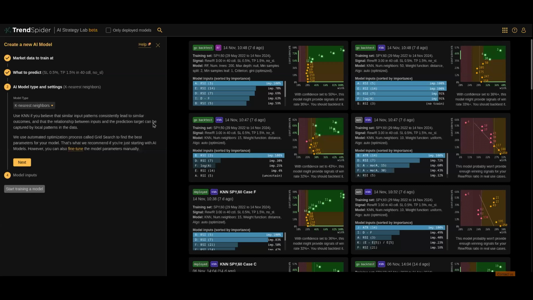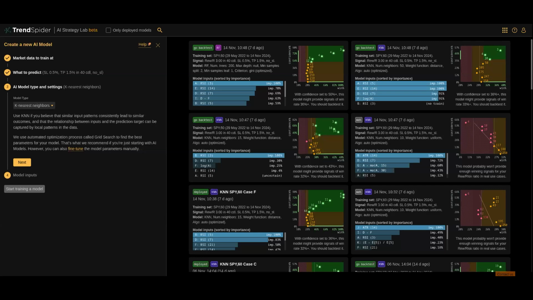The next section is the most technical of them all, I guess. That's where you select your AI model type. Machine learning is a vast domain, and multiple machine learning model types exist out there. There is no such thing as a good model type or bad model type.